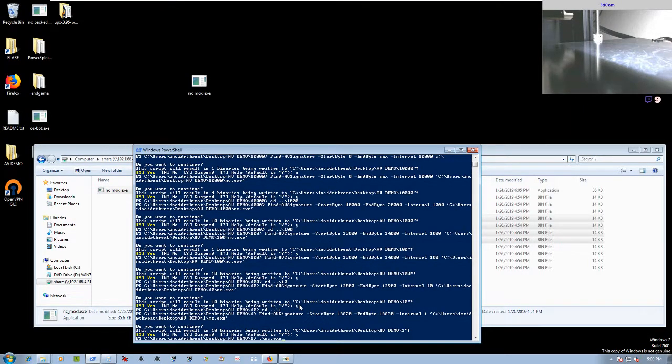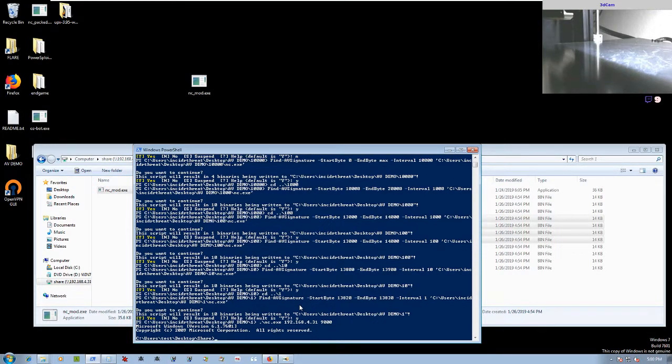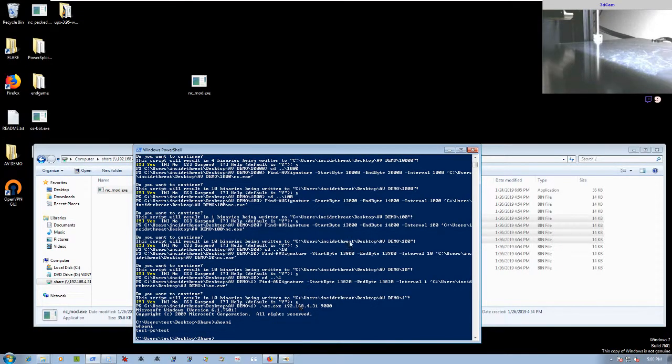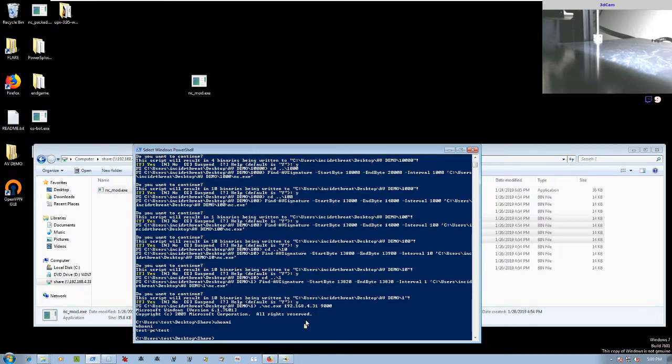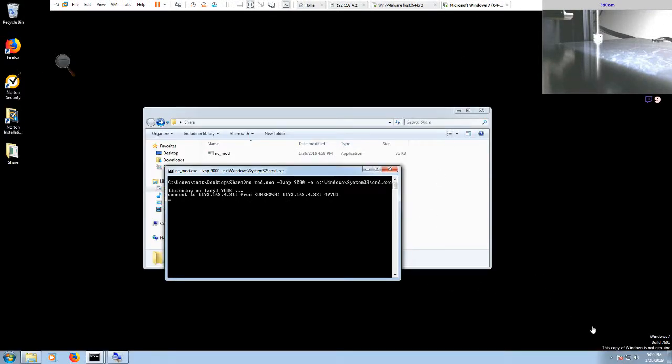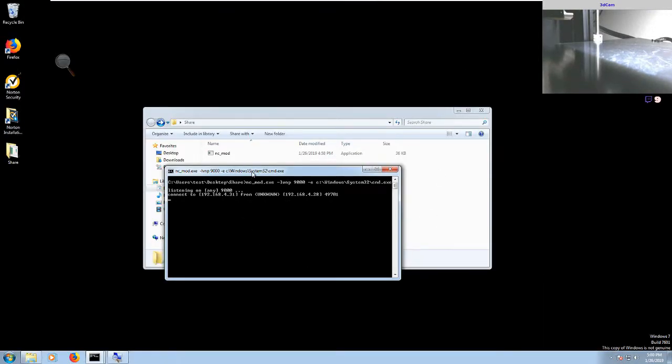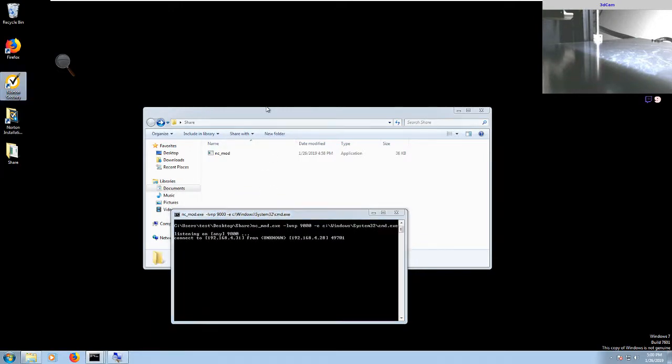So from my attacker box, with that running in the background, I have Netcat here already. I'll just do 192.168.4.31 because that's the share, and then connect to port 9000. As soon as I trigger that, I am now on my test PC. Instant connection, everything's done. So now I am bypassing Norton's antivirus to get Netcat to work.